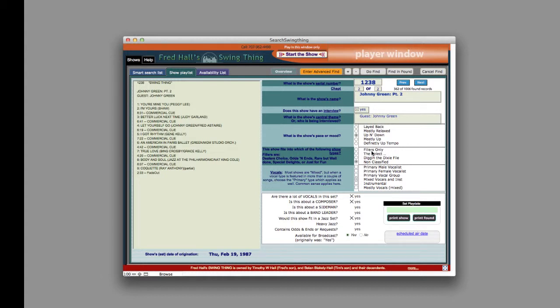Down this next section here, this show fits into which of the following show types. And then there are different show types here. There are fillers, and the fillers are actually told here. Dealer's Choice would be a filler show.